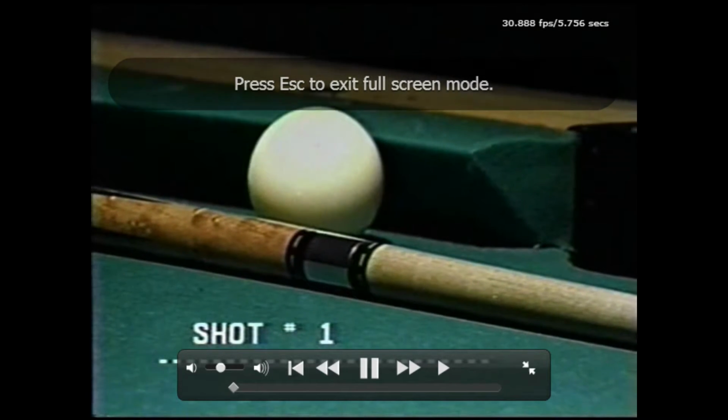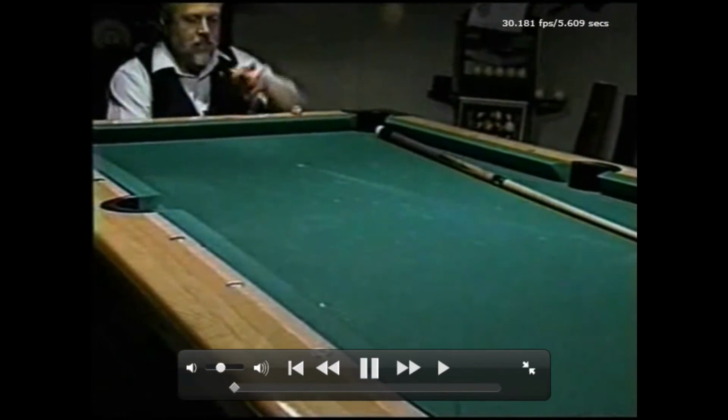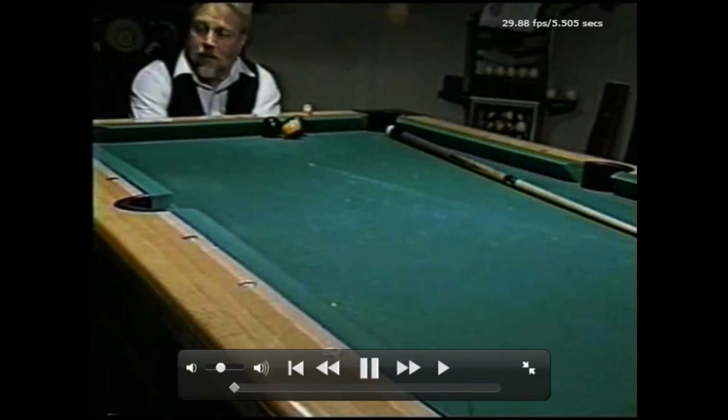Hi, I'm Bert Kinnister, and this is the Tight Pocket 60-minute workout for 9-ball. This is a no-nonsense workout designed to give you the tools that you have to play 9-ball.